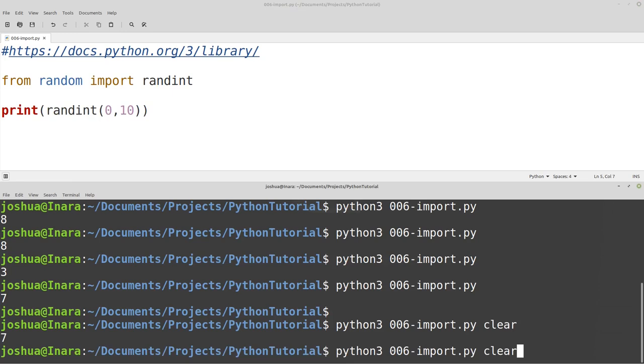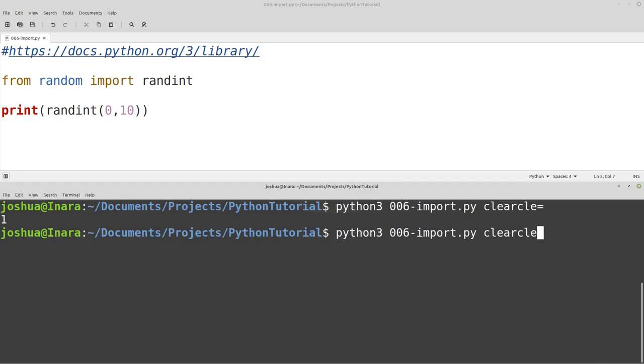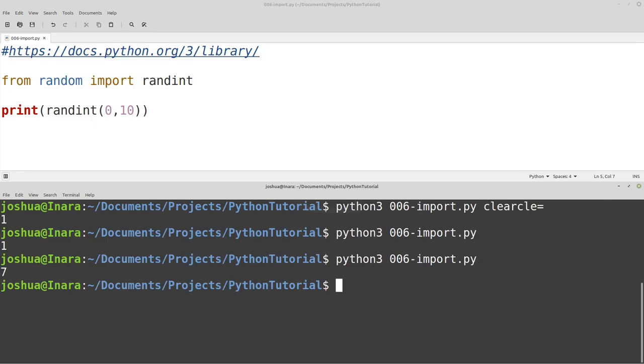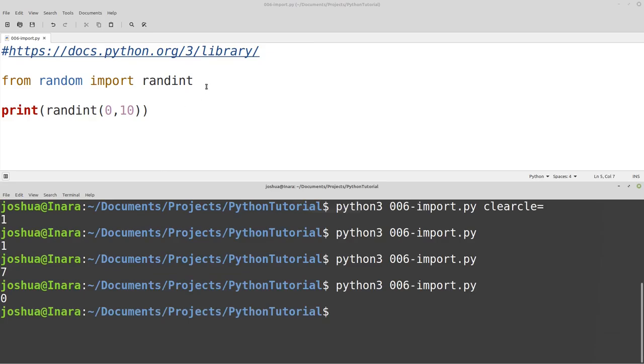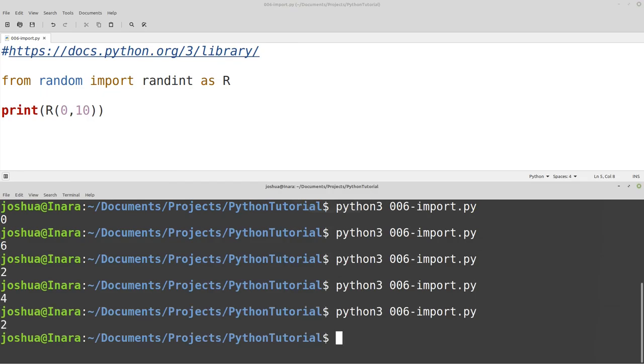And if we run this code again, then we still get the same functionality. Okay, and of course at the end I can put as R. But now we're getting down where you might not remember what R actually means. And we get the same functionality. So if you know which functionality you actually want, you can import it with a specific name. Otherwise, you can just import it with its own function name. Or you can import the entire library and then use different functions or methods from that library.